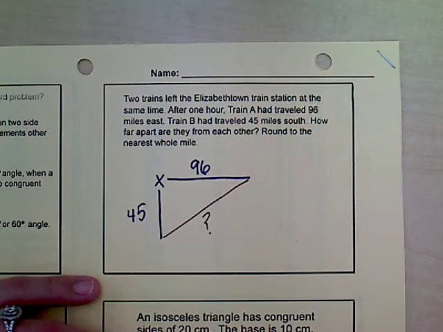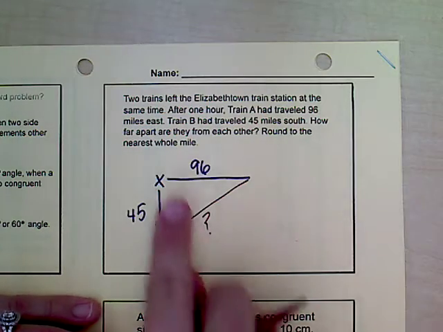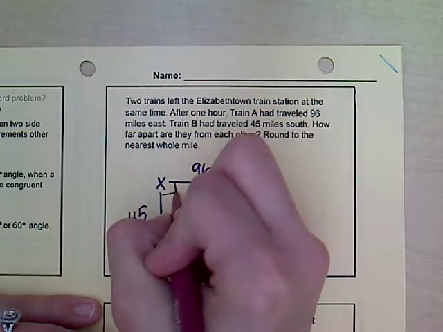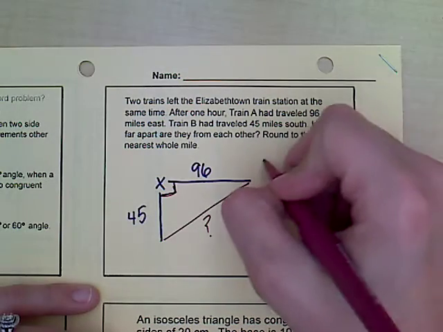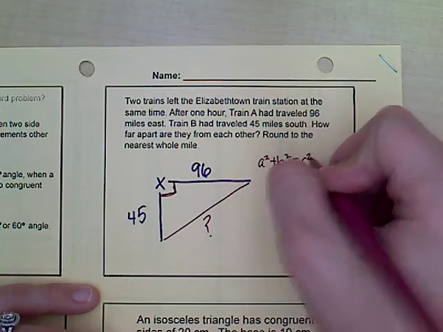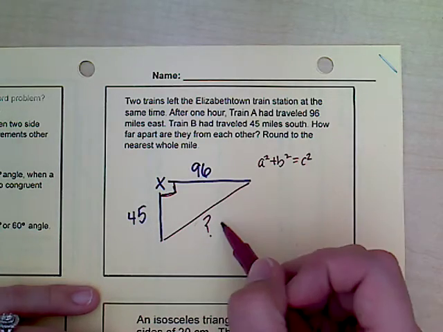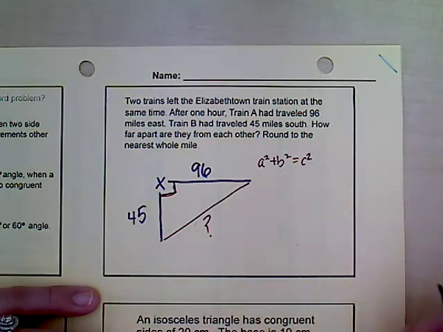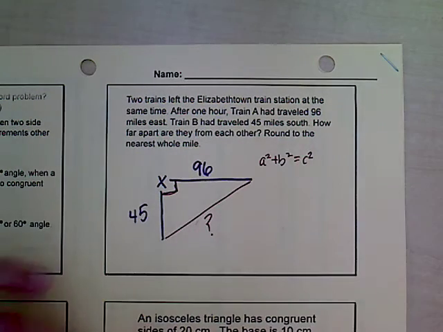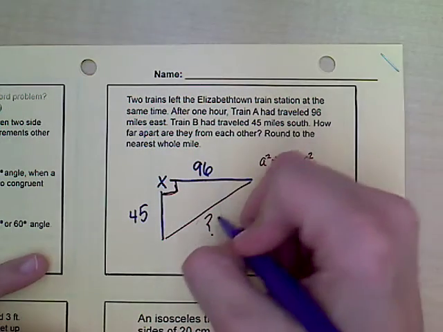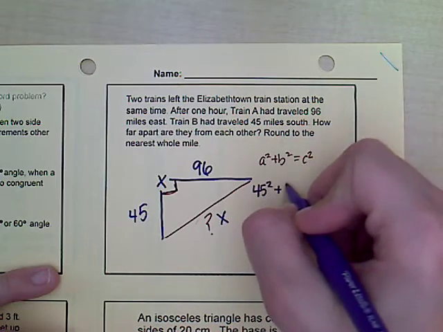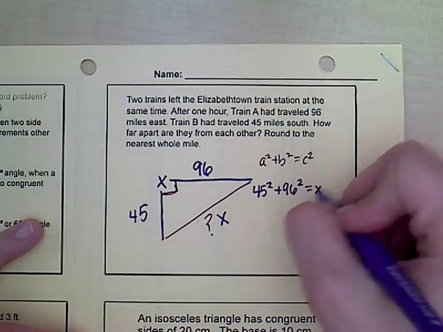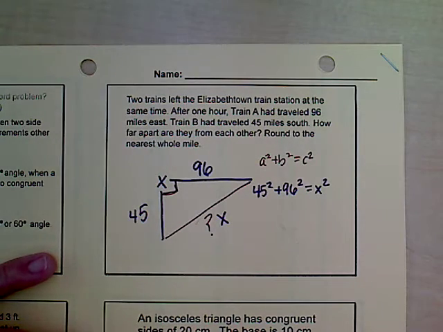Hopefully you can see the right triangle that's forming there. If it's traveling east and south, those are perpendicular, so it forms a 90-degree angle. And this is an example that's Pythagorean theorem, because we have two side lengths, we need a third. I don't see a 45, I don't see a 30, 60, so I know it has to be Pythagorean theorem. So looking at this, remember our key is choosing your c wisely. I know my c is the value I'm looking for. So it's going to be 45 squared plus 96 squared equals x squared. And you need to solve from there.